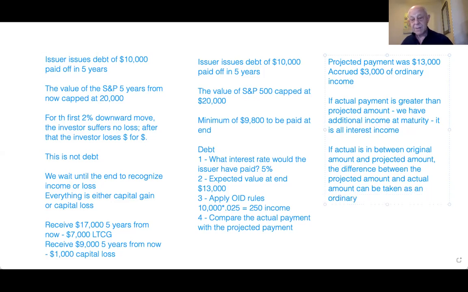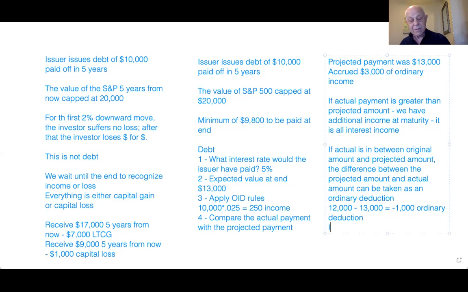Right? And that makes some sense. So if we receive $12,000, we've already accrued $3,000 over the life of the instrument as ordinary income. So they say, okay, you got 12,000, you were projected to get 13,000, you're $1,000 shortfall. That $1,000 shortfall, we're going to let you take as an ordinary deduction. And the reason we're letting you do that is because you picked up the $3,000 as ordinary income. So we're going to let you offset it as an ordinary deduction. We're not going to give you a mismatch between ordinary and capital.